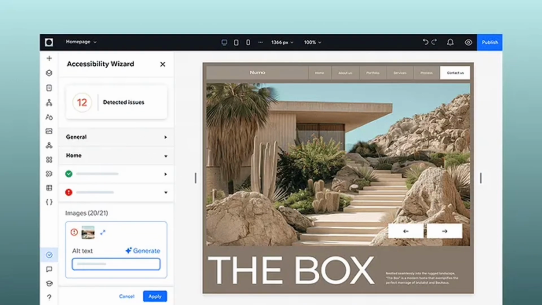Many website tools like Wix and Squarespace now have AI built right in that can suggest alt text for your images as well. You can also use other AI tools to help write detailed image descriptions. Just remember, where AI can give you a good starting point, you want to double check those descriptions to make sure they capture what's really important about your image and fit with your content.